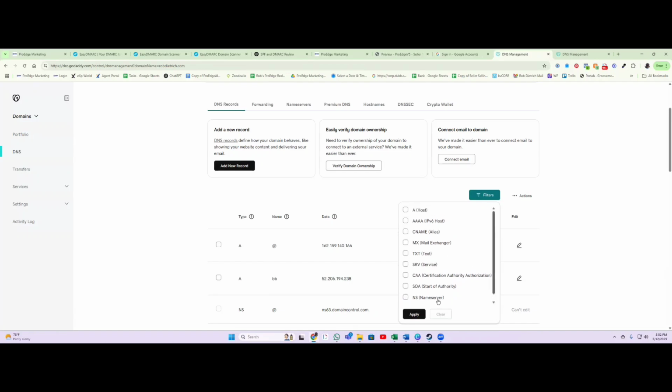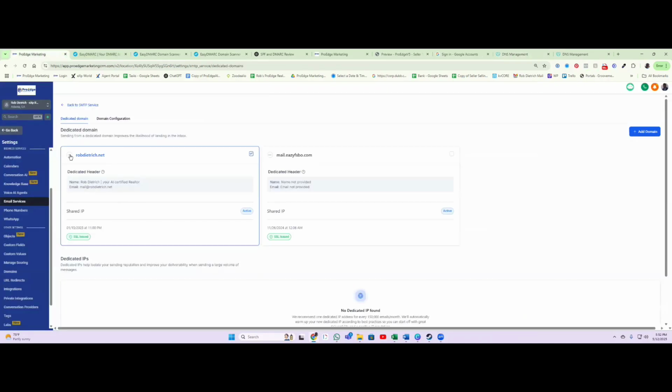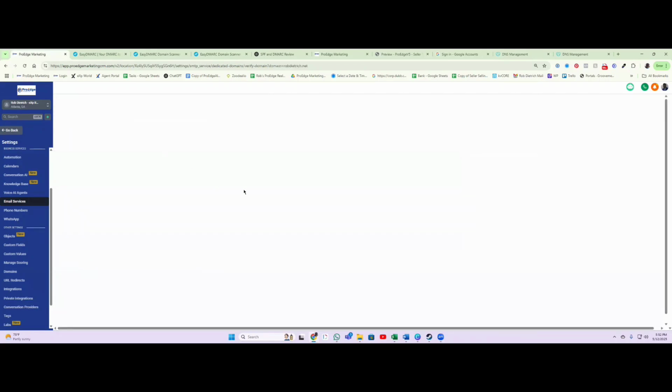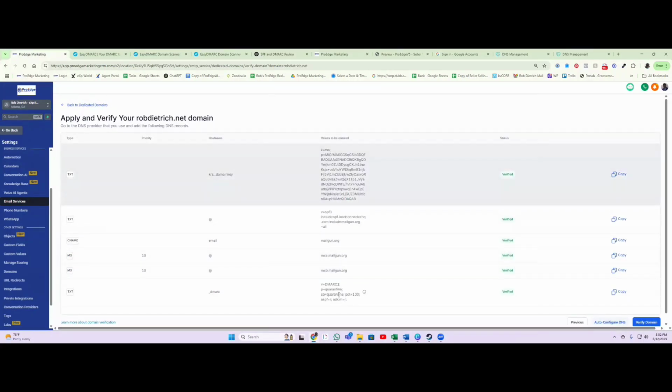So I'll show you real quick how to go back to the CRM, go to your other email, and then hit the 3 dots and say verify domain. Those are the records you're going to need to delete. There's MX records, there's a CNAME, there's text records. So you've got to find in your DNS and whack those 5 values.